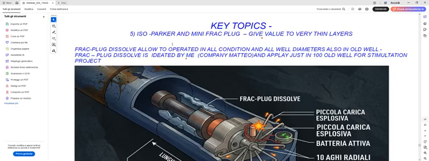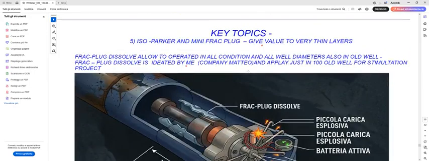Frac plug is a system that is allowed to auto-dissolve. You can arm this with microcharges, in all conditions and all well diameters. We are developing this because Waterford is one of the leaders of well service around the world.